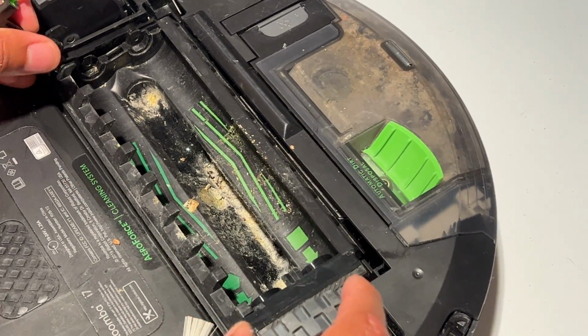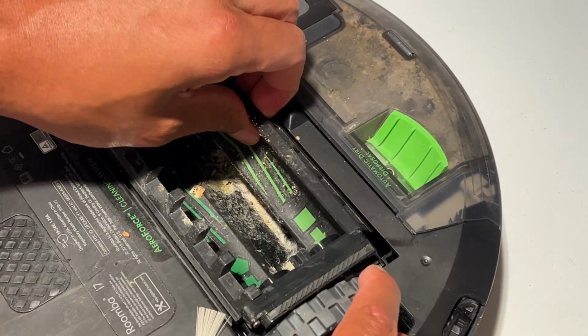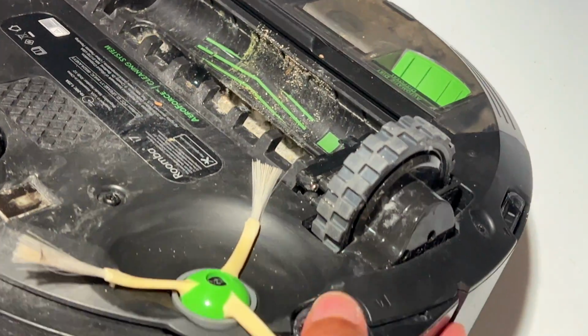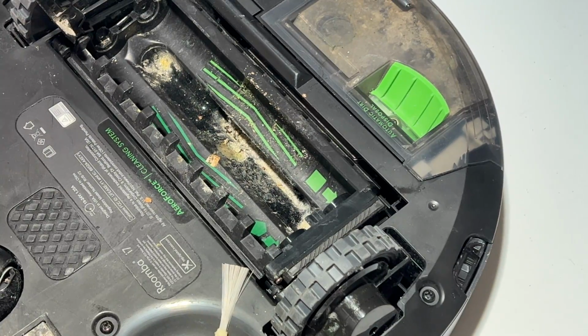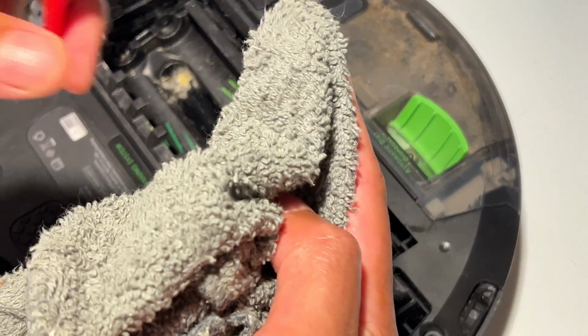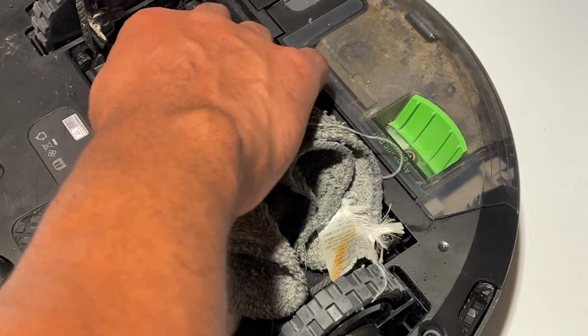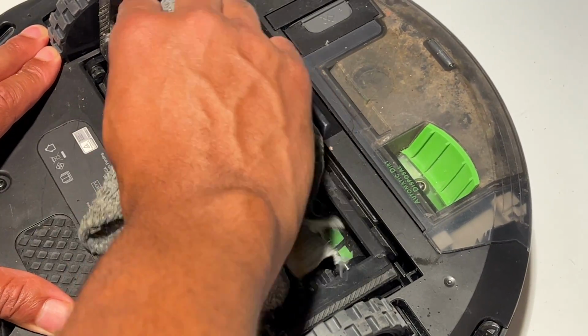If you want to, you can go ahead, take this all the way out. I'll make another video for that. But it doesn't look too clogged up in there. And so what I'll do is, I'll just generally wipe this out right here. Use a slightly damp cloth, wipe some of the dust out of this. Make sure you get that out.